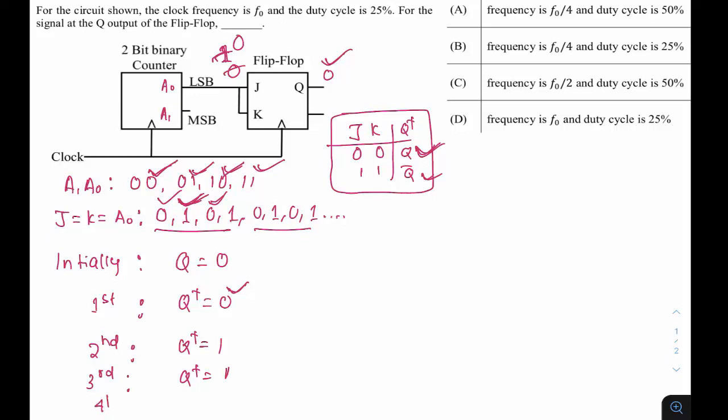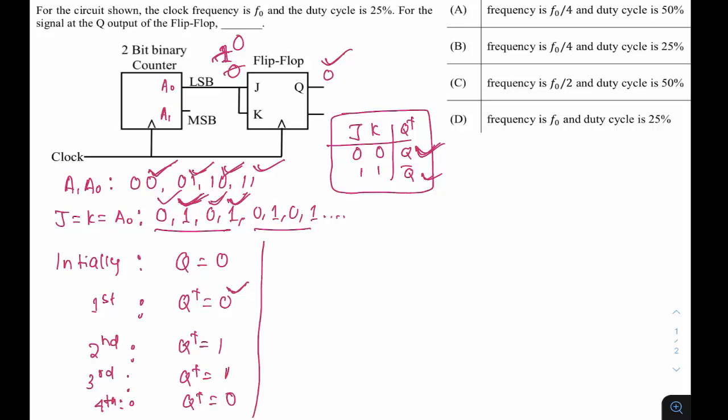So at the fourth clock, the A0 will be 1. If A0 is 1, Q plus is again Q complement. So Q is basically 1, so Q complement is basically 0. Yes or no? That means if you start applying the clock 1, 2, 3, 4, 1, 2, 3, 4 in that sequence, in the next state you are again going to get 0, 1, 1, 0, 0, 1, 1, 0, this pattern. Okay.